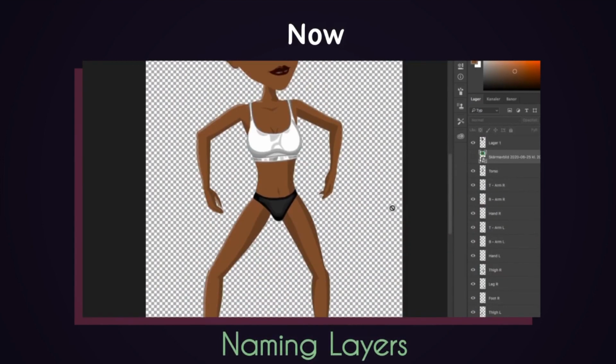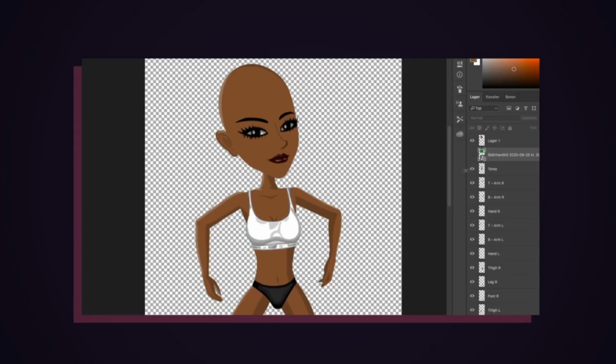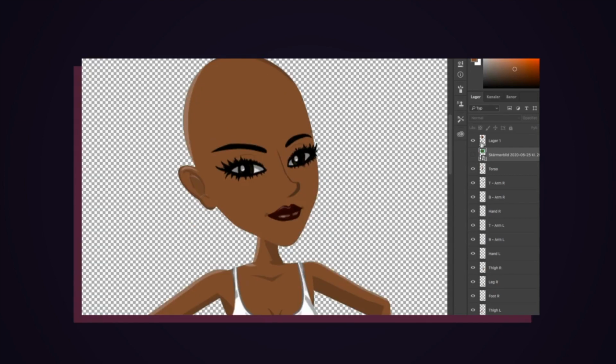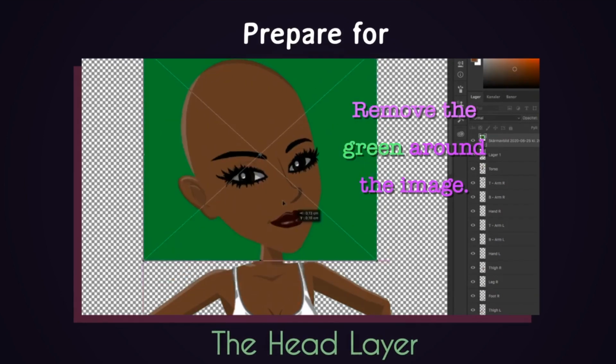Anyway, now that you're done with that, your character should basically be looking like this. Spicy, spicy, spicy. Okay, now start with fixing up the head layer. As I said earlier, I usually take another screenshot of the head, and that's where this comes in.